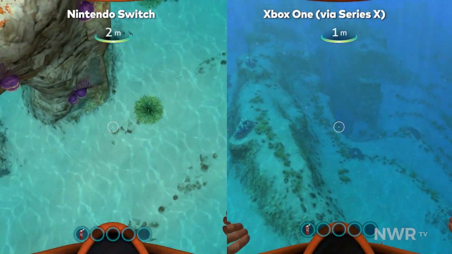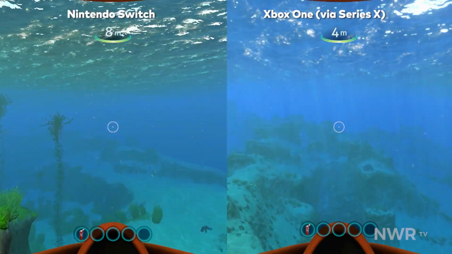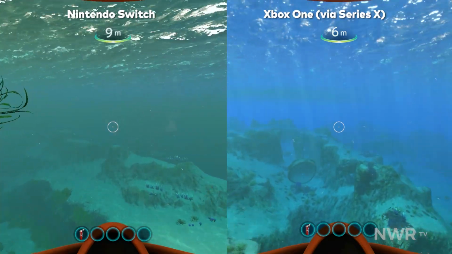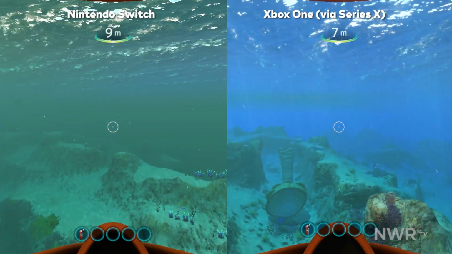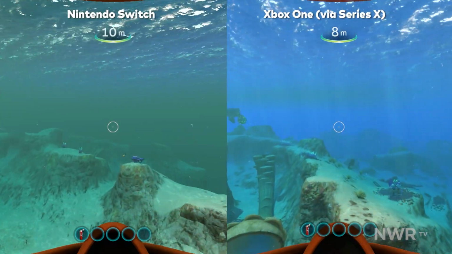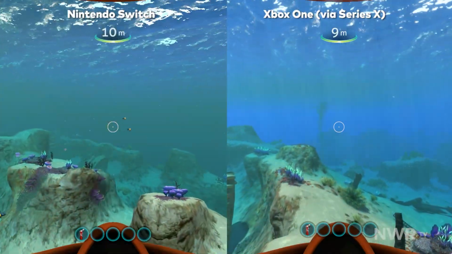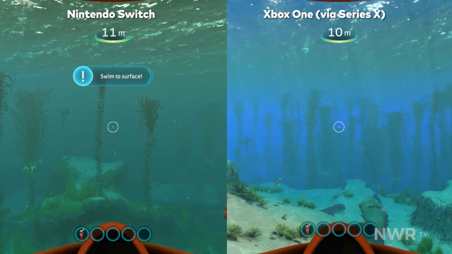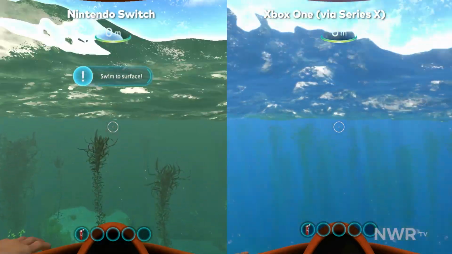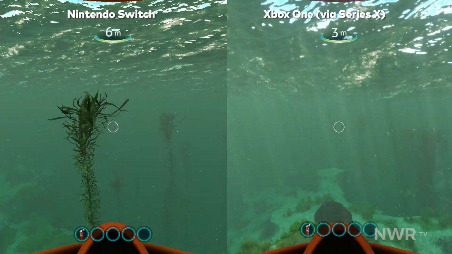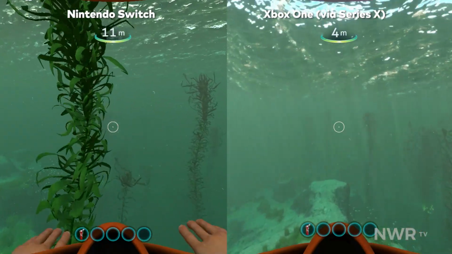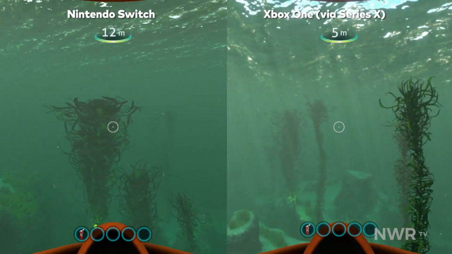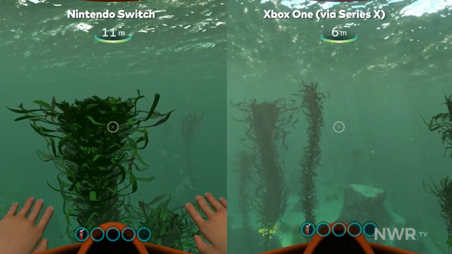So as we dive underwater, you will notice the absence of the light rays that filter through the water from the sun on other versions, but more importantly, you'll start to pick up on a difference in draw distance. You'll notice that pop-in is actually fairly obvious in both versions. That's never really been Subnautica's strong point. But the Switch does seem to be at a disadvantage here, with large segments of scene geometry appearing very close to the player. I feel like on the Xbox version, the pop-in I'm seeing is more foliage, where on the Nintendo Switch, that pop-in is legitimate scene geometry. We're literally just much closer to some low-resolution LODs on the Switch version as compared to the Xbox version.